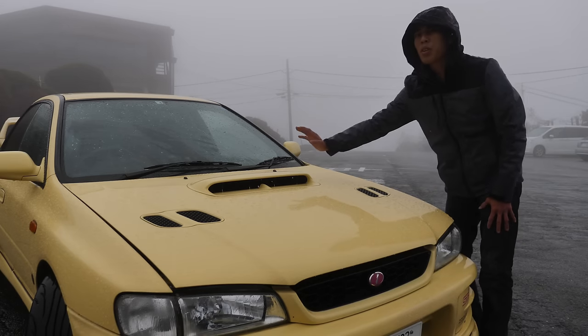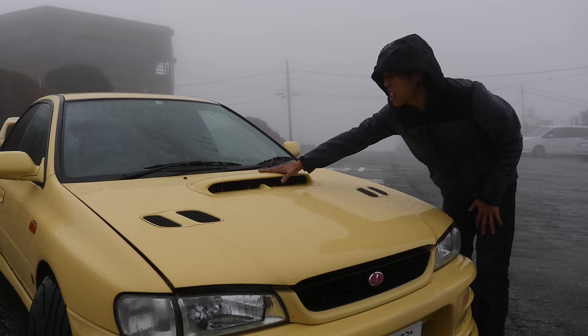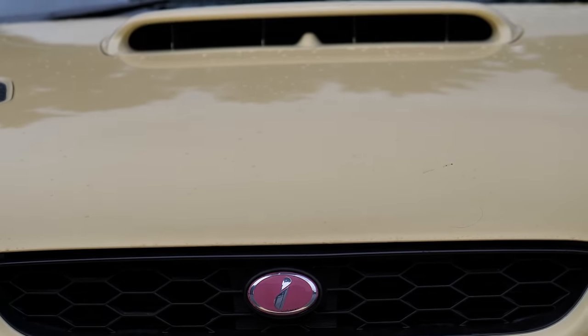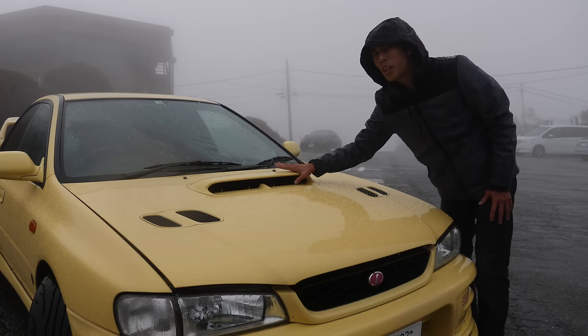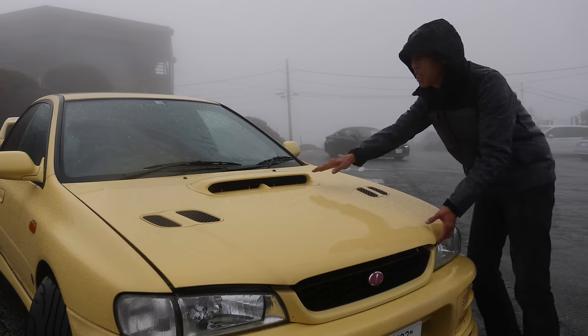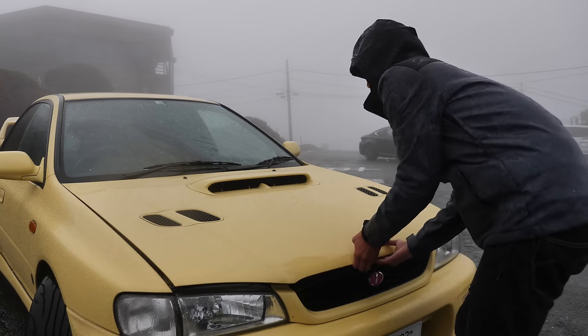But every Subaru enthusiast, one of the reasons perhaps why they love this car, when you're sitting in the driver's seat, you see this huge hood scoop. Admittedly, on the GDB it became larger and larger, and until the GRB it was actually flush with the bonnet. But in the WRX STi GC8, you see the sort of power bulge, but what is this? It actually feeds air into the intercooler, as we're going to check out right now.